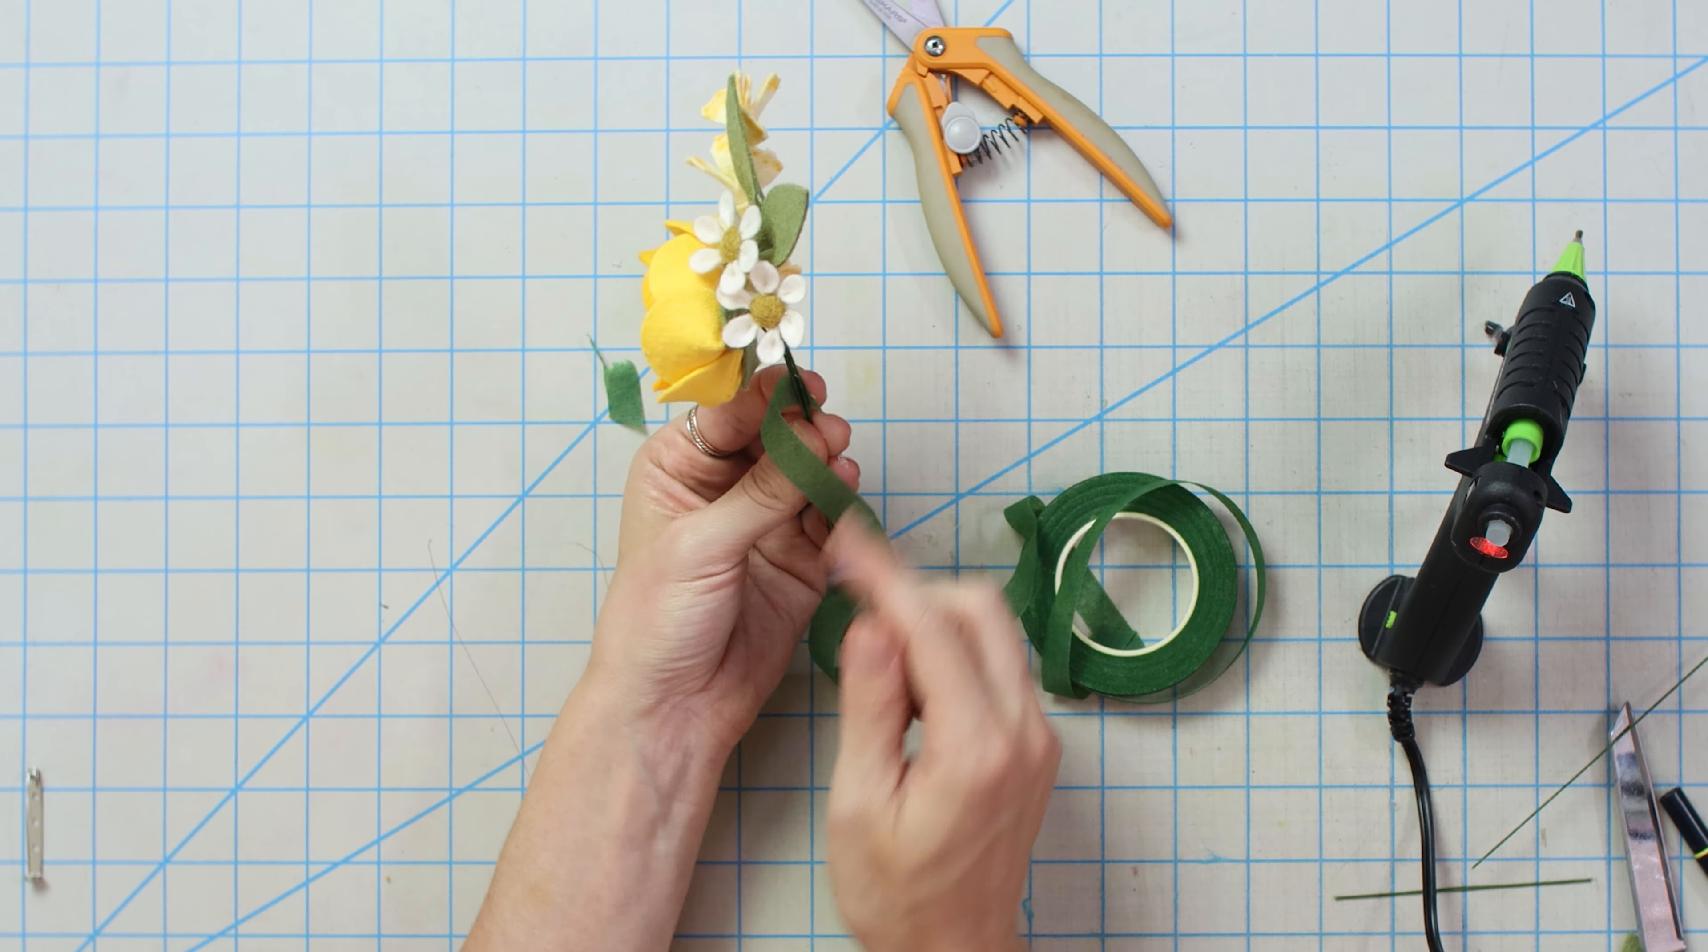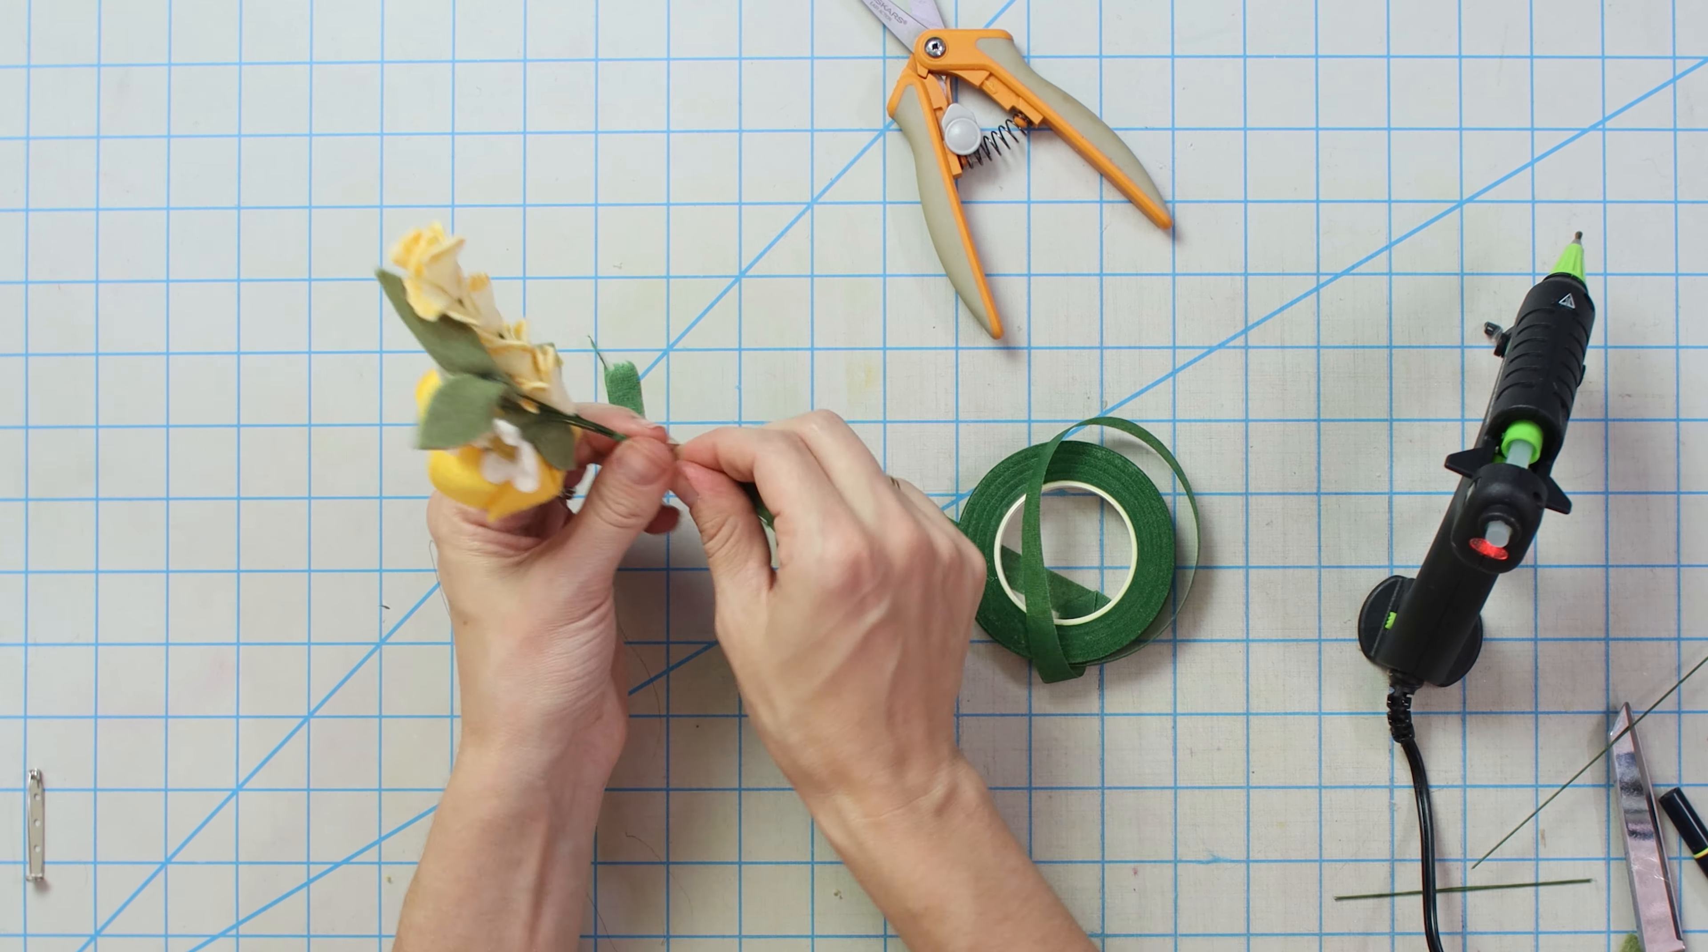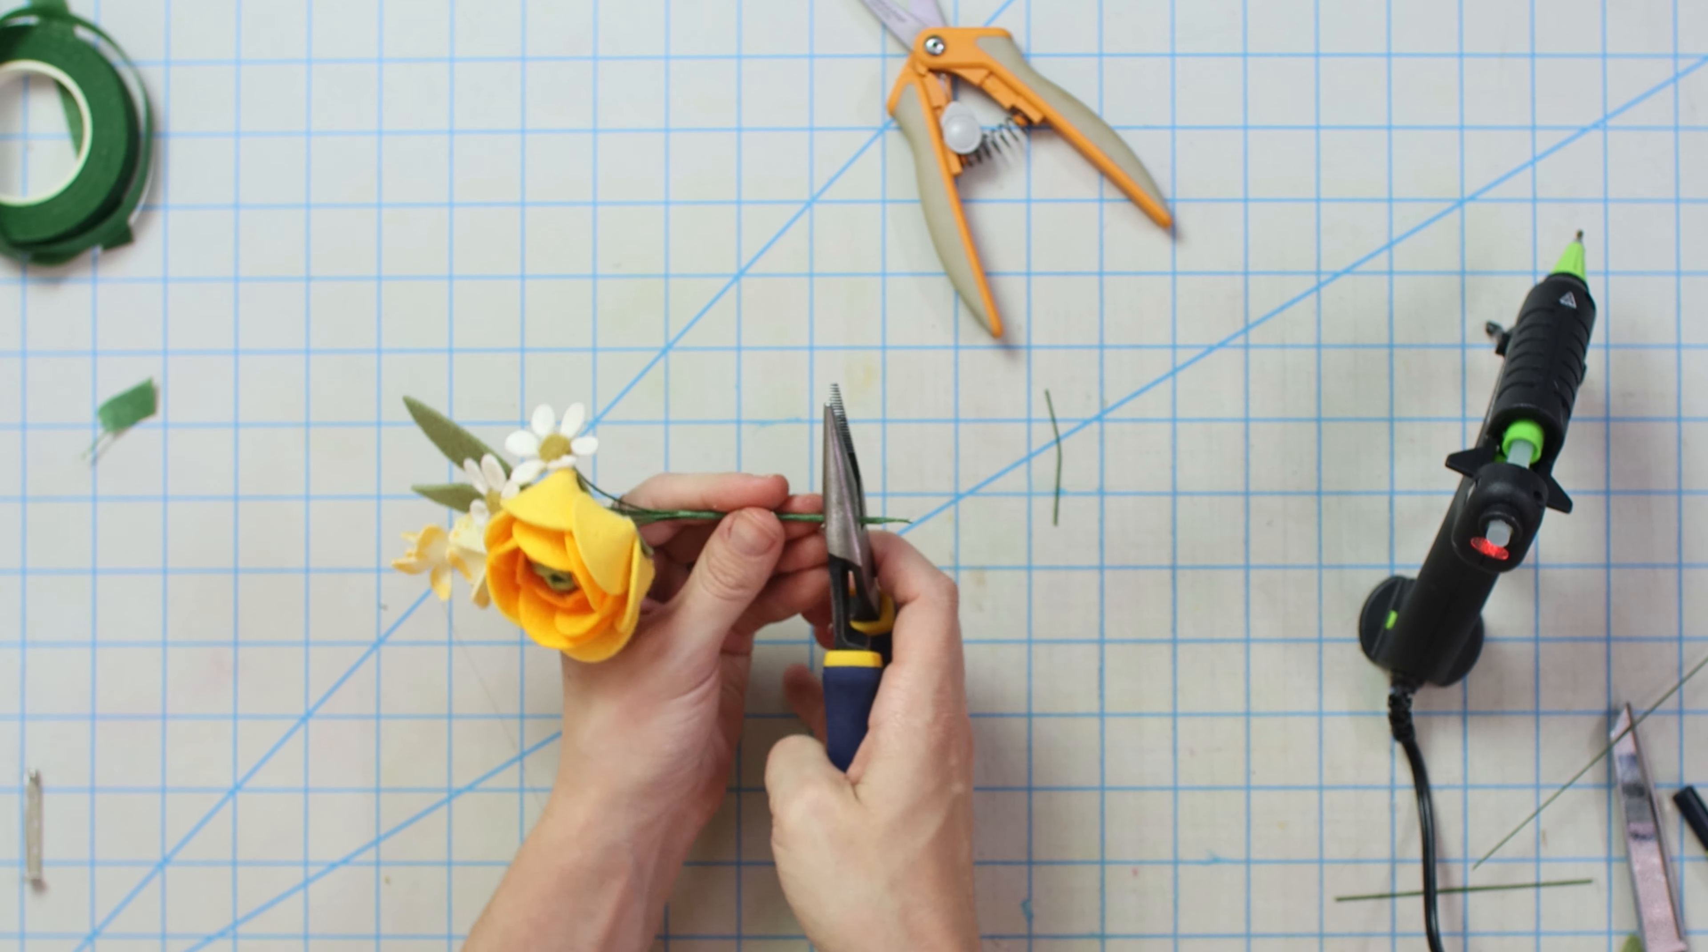So next thing we're gonna do is we're gonna use some floral tape. I'm gonna trim off that edge here. And we're gonna tightly wrap the whole thing. So the way I do this is I'm holding really tight with one hand and I'm stretching the floral tape and wrapping it on itself here. And really wrapping it around so that when you stretch the floral tape it opens the wax inside and that's what's sticking on itself. So I didn't go all the way to the top. I kinda went a little further down because you don't want the whole thing wrapped to the tippy top. And I'm going all the way down. Okay. And then just pulling it off. So here is basically our shape.